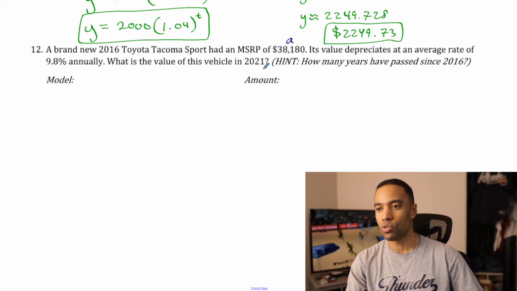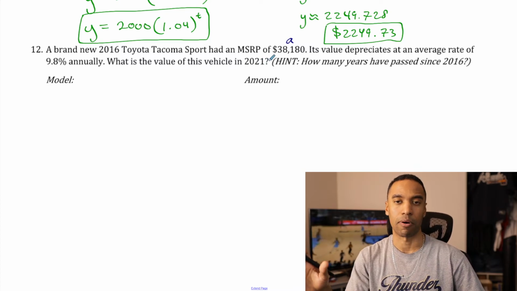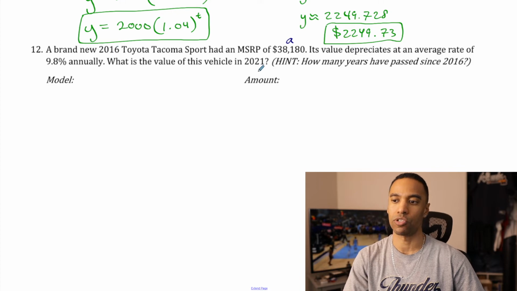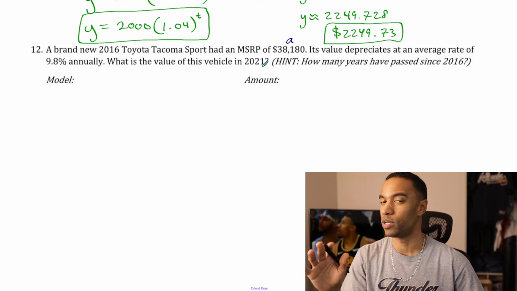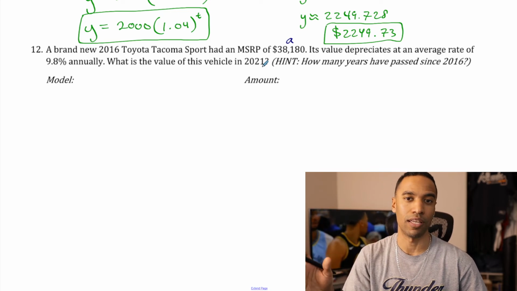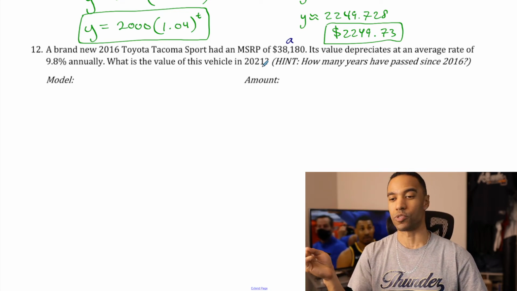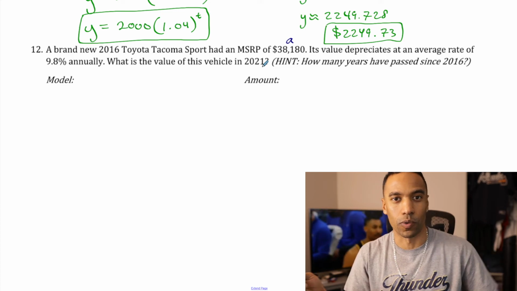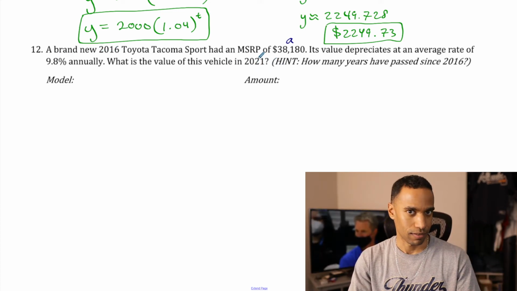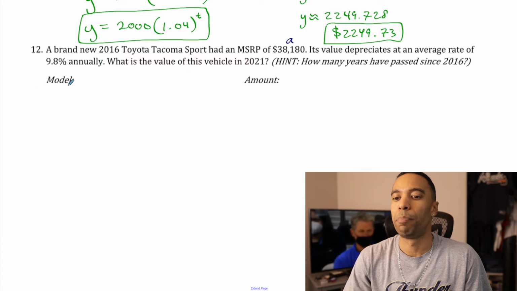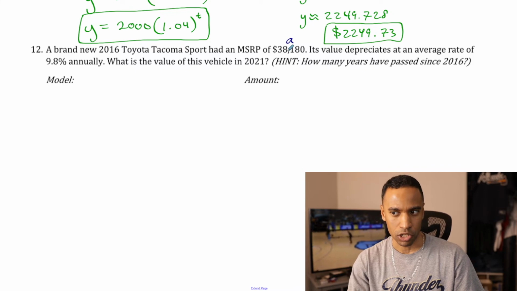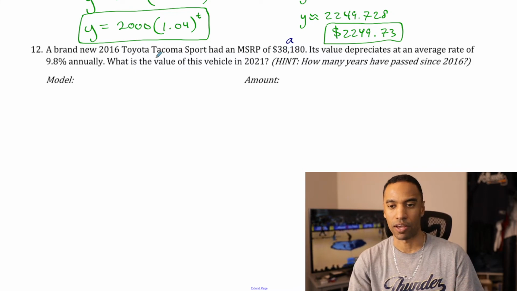And so when we do 2021, we're not at that part yet, but when we do, you've got to think of how many years came after 2016, because I'm not going to plug 2021 in for t. The Toyota Tacoma Sport did not come out in 0 AD. Christ was born and the Toyota Tacoma Sport launched, right? It was in 2016, and then this was years later. But we're starting with the model, not even t. I just want to make sure you understand this is still an initial y-intercept, initial value.